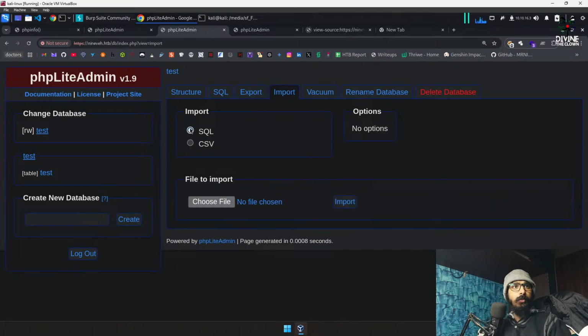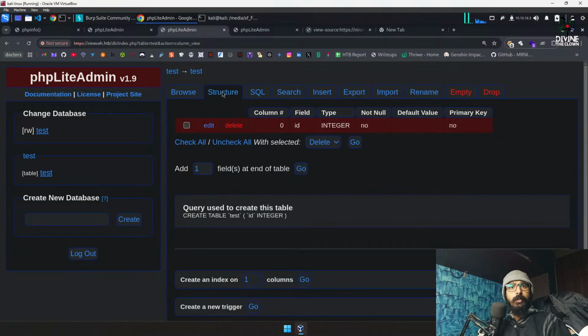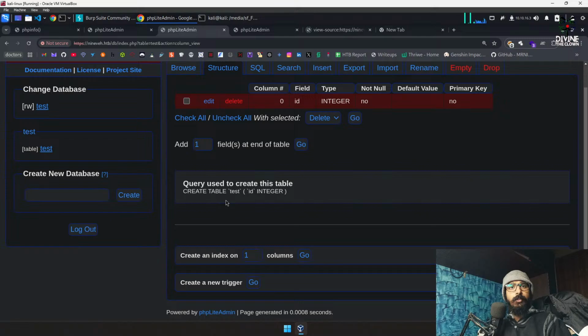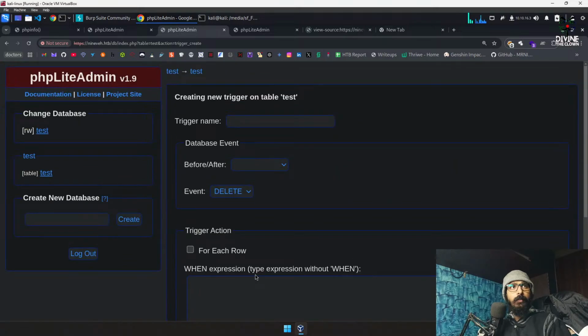I don't think this is going to cut it, so we will go back to the table and into the structure, and in the structure we're going to create a new trigger. When expression, type expression without when. Okay, so we don't need the when here.